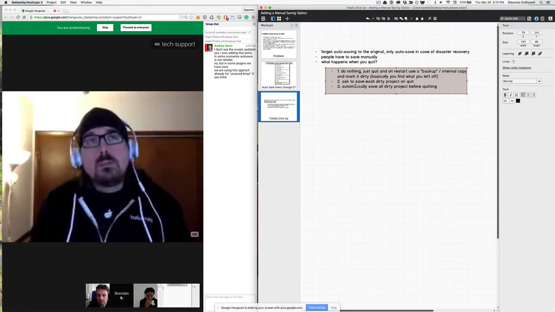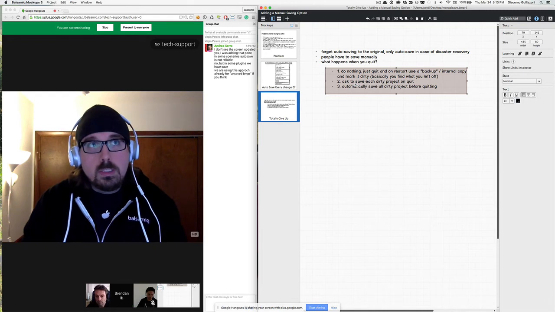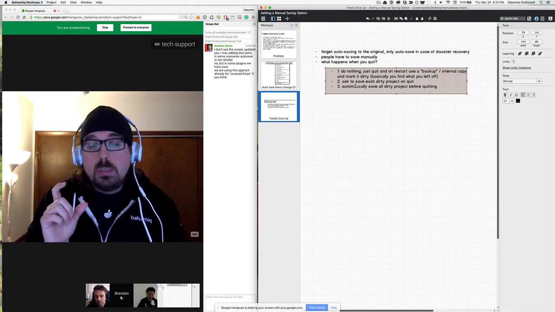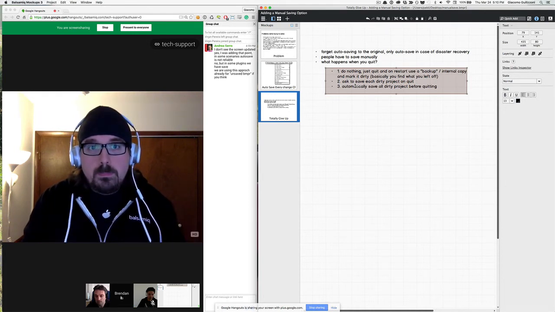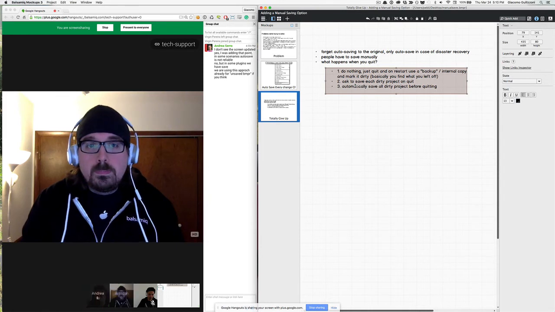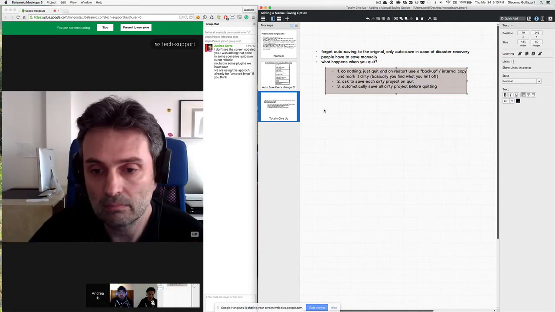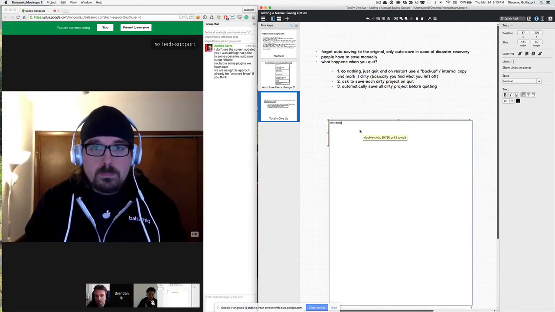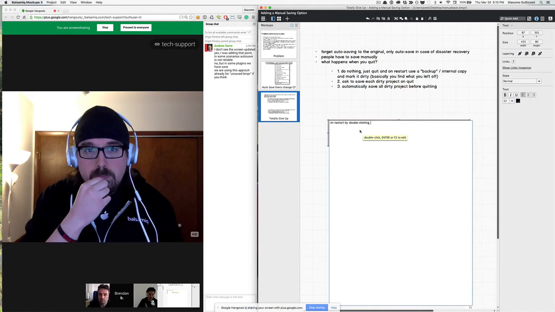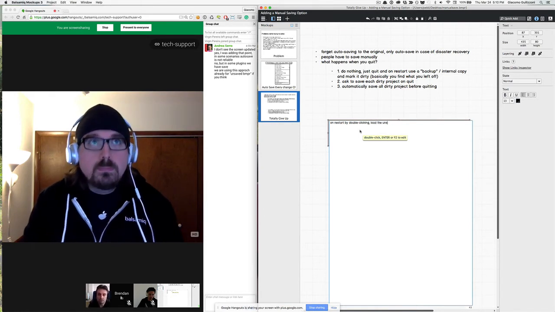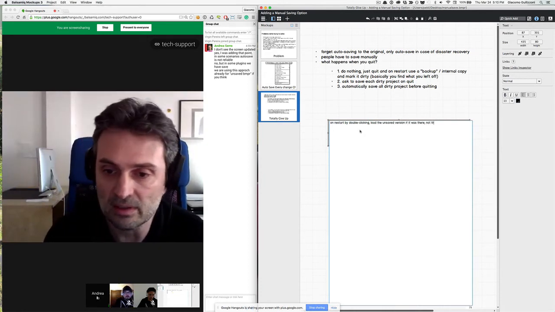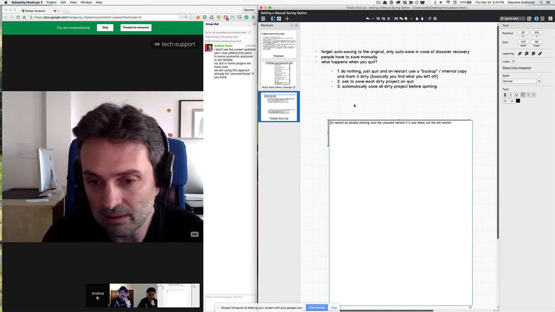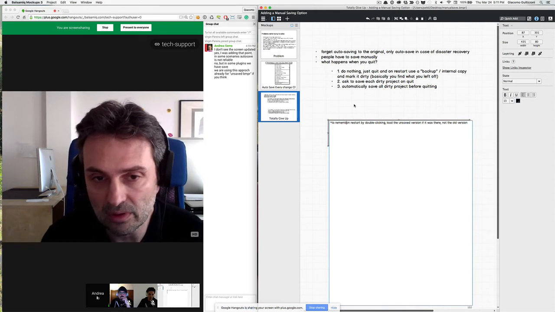Okay. So wait, what happens if you save the project, then you make some changes, and then you don't save it, you close out, and then you double click on the bumper? What does it load? Does it load the bumper that hasn't been saved, or does it load the bumper that's in the backup? Well, it should definitely load the backup. Yeah. That's a very good one. We have to test that. If it was an unsaved file that you have stored locally, it will be restored from the backup.